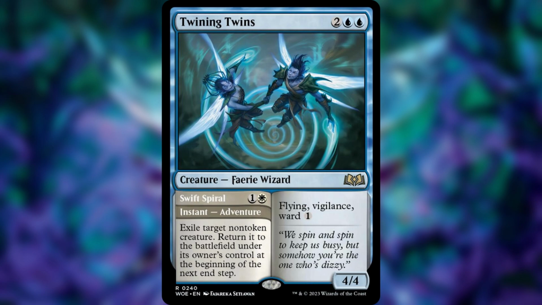What do we think of this as a card? It's great. It's probably good enough to see play in an Azorius control deck. That first ability is a pain in the butt to get around, and then the second ability provides you a pretty decently statted creature: 4 mana, 4/4 flying, vigilance, ward 1.